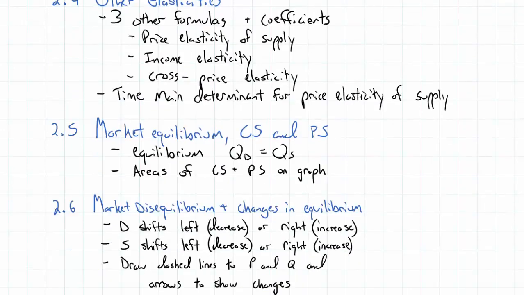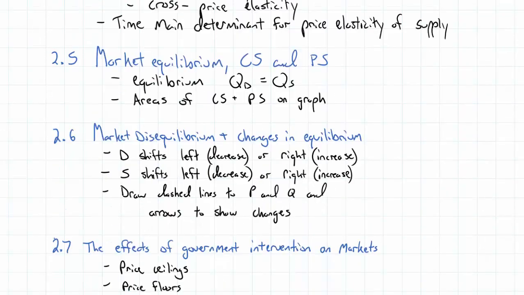We should have probably stopped there and spent some time just making sure that we were really good with our elasticities, and then move into the second half of this unit, and that's where we start drawing graphs and shifting things. And so the first thing is going to be on the market equilibrium, and that's going to be when we draw our lines down to Q and across to either the dollar sign or the price.